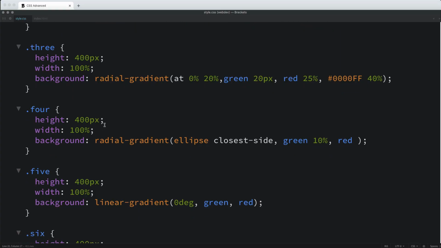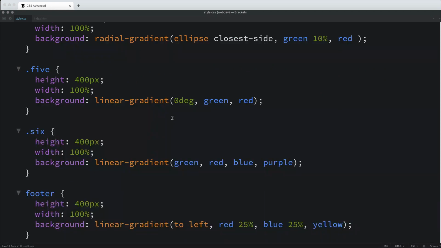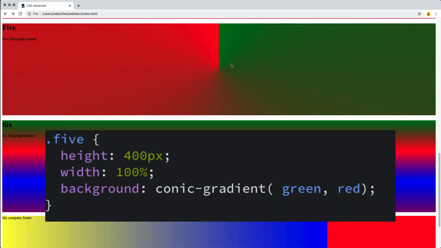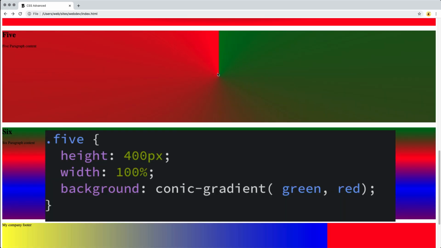And quickly, we'll also cover the conic gradient. So this is a conic gradient, and there are 2 colors in it, and by default the center of the gradient is at the 50-50 mark. So instead of linear gradient, let's update this to conic, and that's going to require the 2 values. So this has a starting point, and it's kind of like clock motion where the first color is going to be green and then it's going to rotate around and wrap up at red. So it's got this kind of cone shape that comes in the middle there as the colors rotate around. You can add additional colors as well.